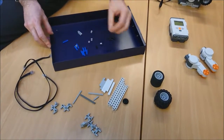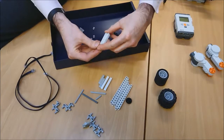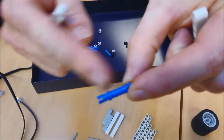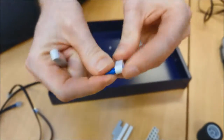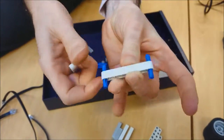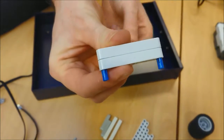So what we need, I want to get these beams here. These ones all have, you can count the holes, 1, 2, 3, or 7 rather, 7 hole beams. There's 2 there. And I'm going to get one of these. Can you just zoom in on that one? This is a connector, and you can see it's got a little lip there. That means it can go through and stop. Now, I'm going to put that there all the way through. And in fact, I'm going to put one there, like so. And then I'm going to put another beam on the top like that. So that's piece number 1.